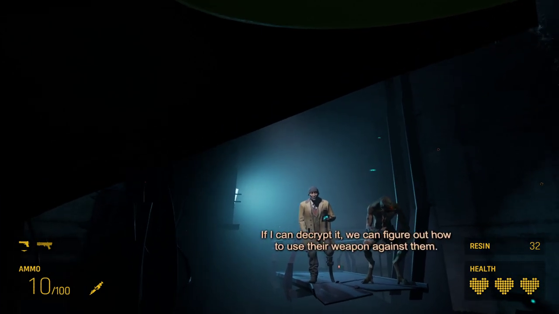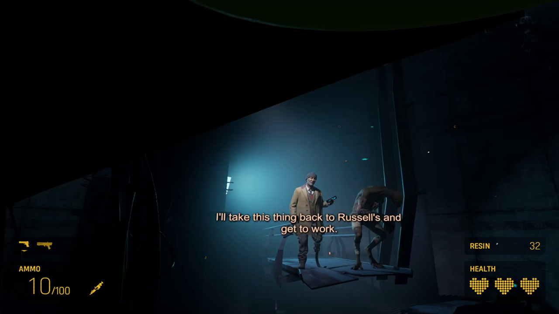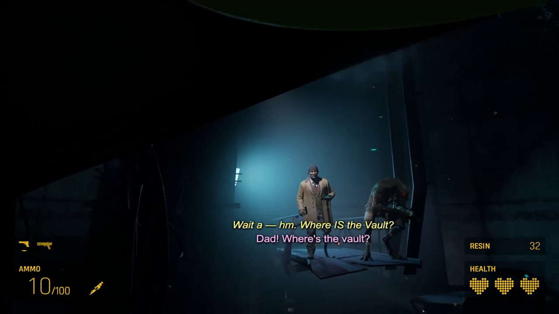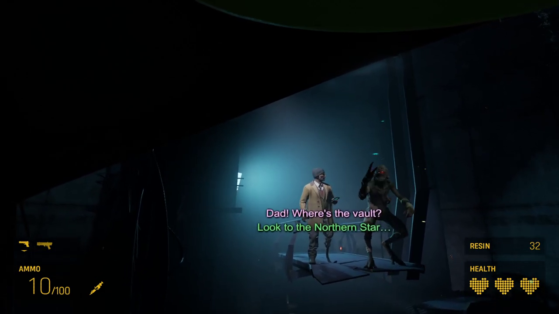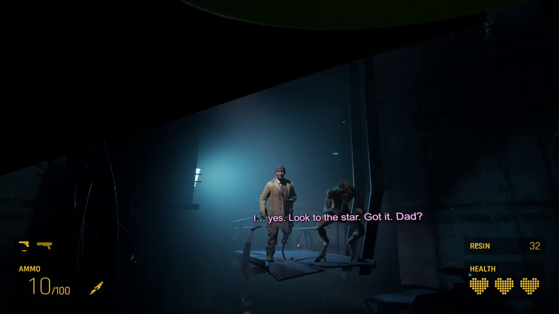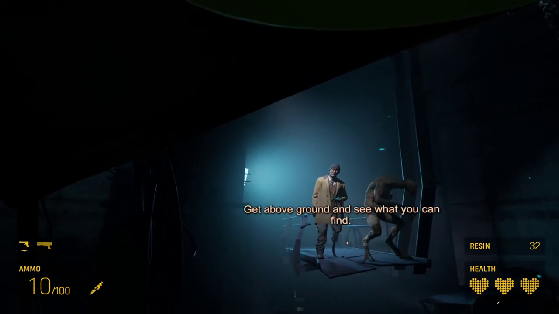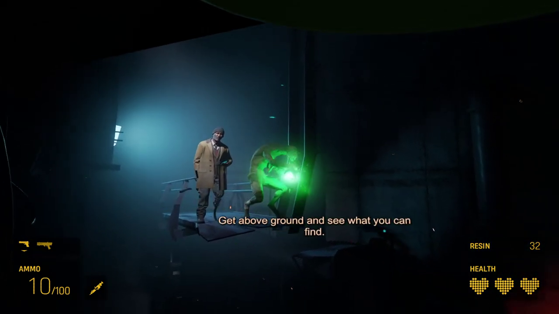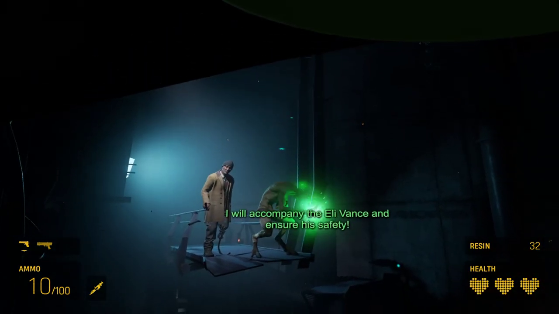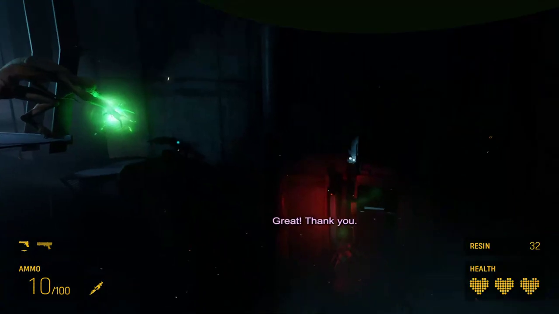Data pocket. If I can decrypt it, we can figure out how to use their weapon against them. So what's the plan? You head to the vault. I'll take work. Wait, where is the vault? Dad, where's the vault? Look to the northern star. Yes, look to the star. Got it. Dad? It's right in the middle of the QZ, and it's big. Get above ground and see what you can find. I will accompany the Eli man and ensure his safety. Great. Thank you.